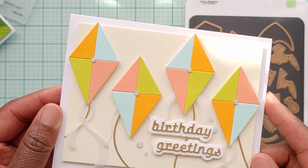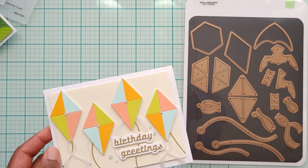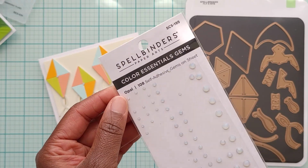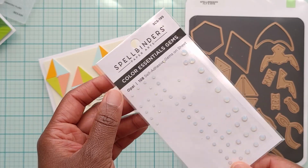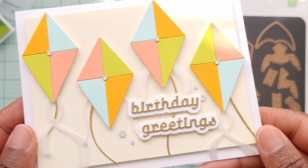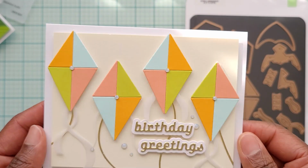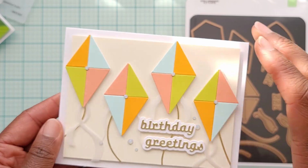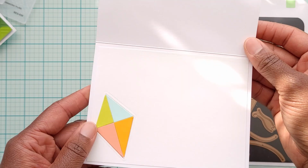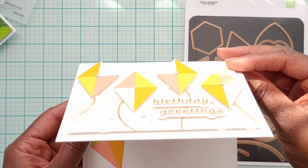And the final touch to these cards was to add a couple of gems. For that, I used what y'all already know are my absolute favorites, the Spellbinders Opal Color Essential Gems. And I put a gem in the center of each kite, and then I also scattered a couple gems around the sentiment. I'm really happy with how that turned out. For the inside of this card, I just made another kite and stuck it on the inside, and I thought that was pretty. And there's space to write your own sentiment inside the card.